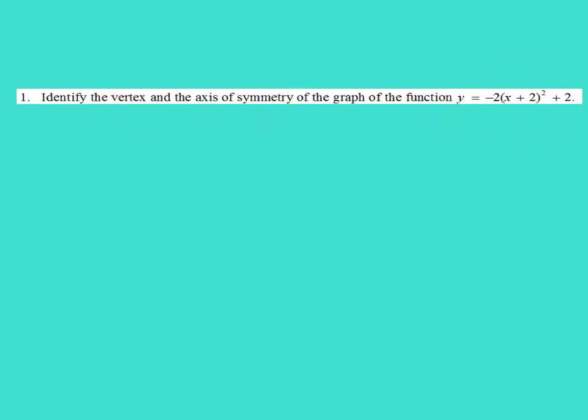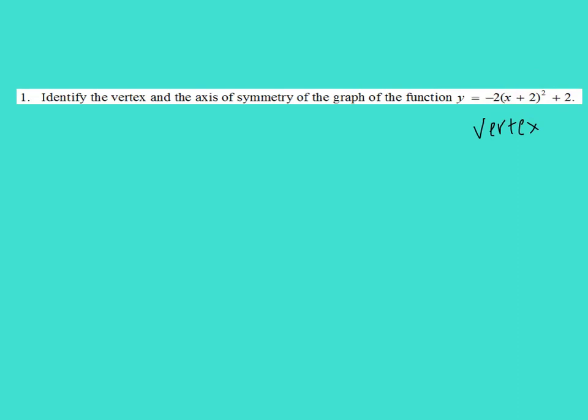So what we first have to do is recognize which form we have. This particular function has been given to us in vertex form. I know that because I have parentheses. Okay, that's the telltale sign. Typically when we have parentheses just like this, we have vertex form. And the reason it's called vertex form is because we can just pull our vertex right out of the formula.